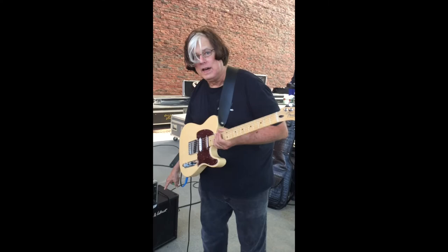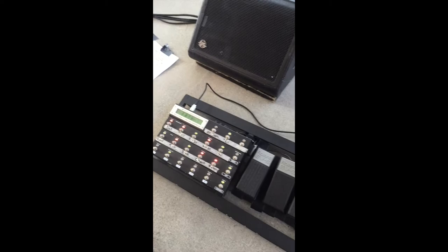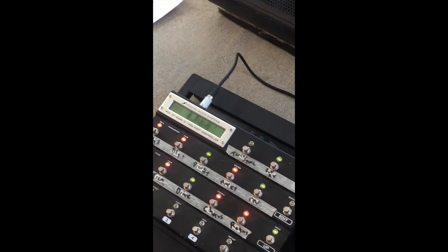So now, everything is controlled down here by my foot pedal. The Fractal Audio has a mode called Reveal, where what you do is you call up a single preset, and then you can do variations within the preset. So all these different buttons here allow me to turn individual stomp boxes on and off, where the bottom row allows me to set certain scenes.